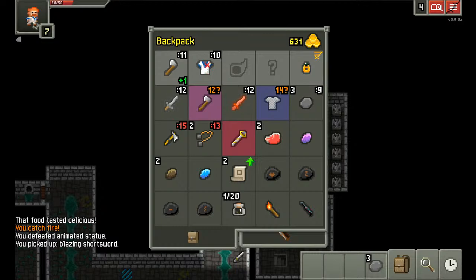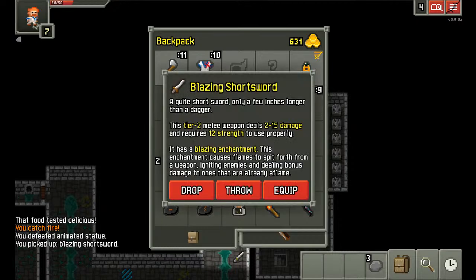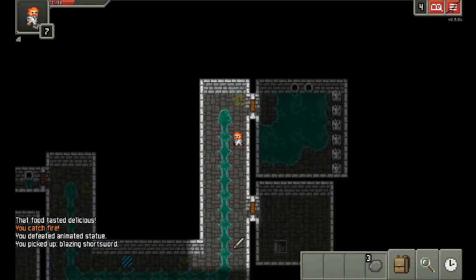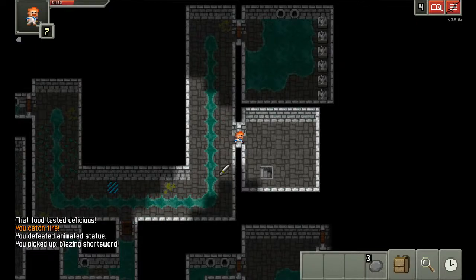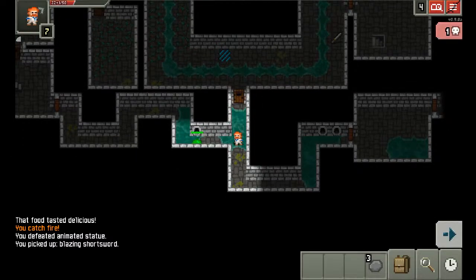Now, do I want to use it, though? 2 to 15 damage plus. It's blazing, so it's a 3 to 15 with a possible bonus. But yeah, maybe I'll just use the blazing one. It actually has a theoretical higher chance. I feel like there is a chance that the fire actually... According to you. Yeah, so we'll just try it. There's so much water. There's a lot of water in the sewers, yes. The enemies could just put it out really easily. True.